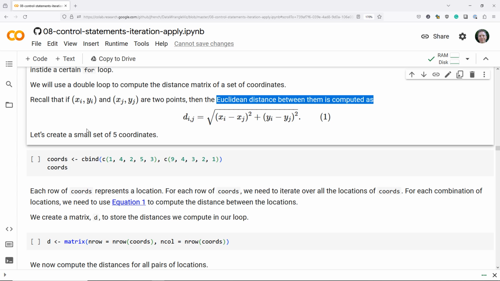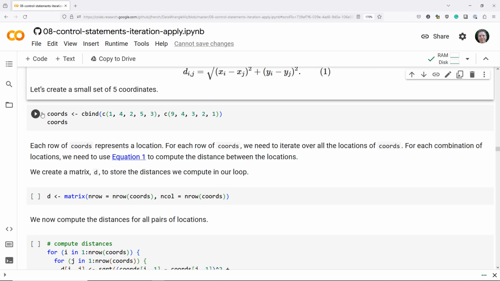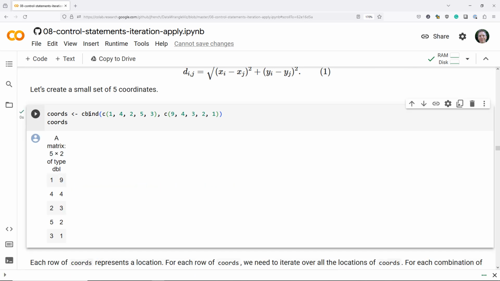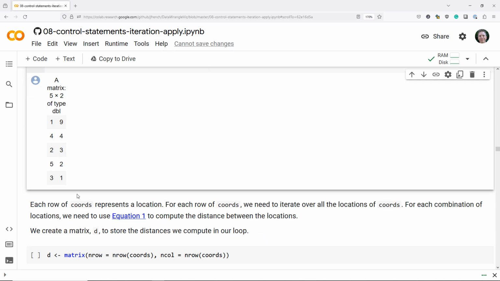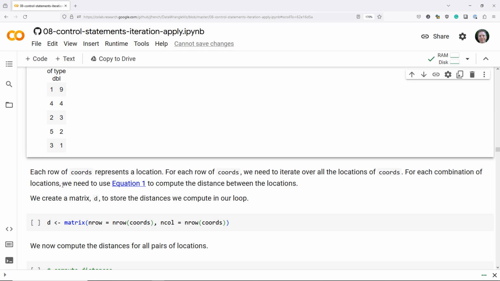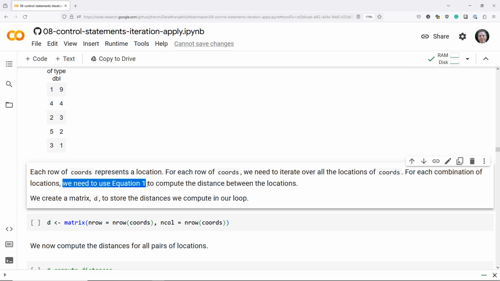So we're going to compute the distance matrix for a small set of 5 coordinates. So I use the cbind function to combine this vector of x values and this vector of y values into our 5x2 matrix. Each row of the chords matrix represents a different location, and for each row of chords, what we're going to need to do is to iterate over all the locations in chords. So for each combination of locations, we need to use equation 1, this equation up here, to determine the distances between the two different locations.